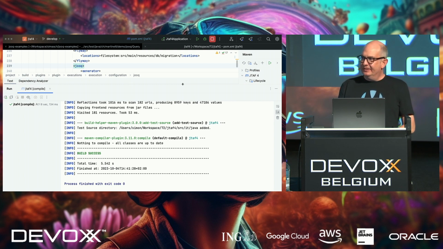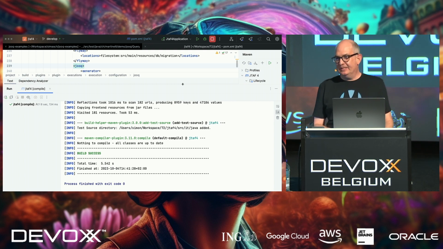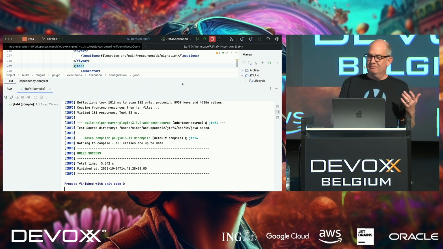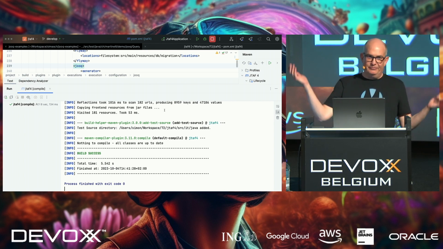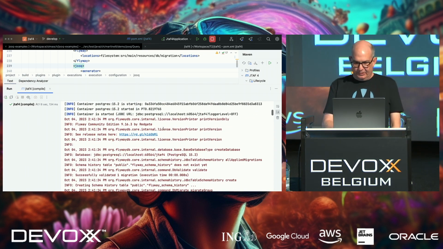I also work in projects where we use SQL Server databases and in projects where we use Oracle databases. Starting, for example, a SQL Server database in a container takes around a minute, I would say. And starting an Oracle database in a test container takes 3 minutes, maybe 3.5, depending on whether you're using a slim image or a full enterprise Oracle image. But here it really starts Postgres.